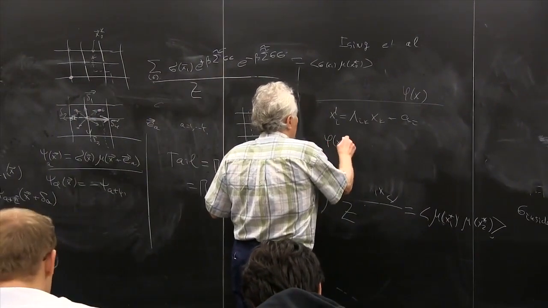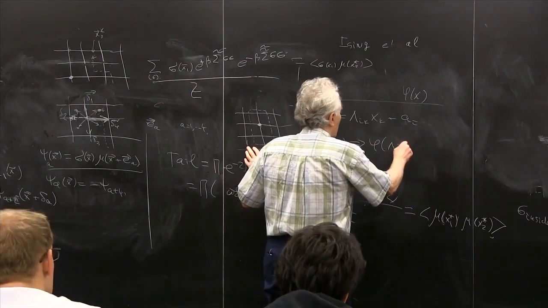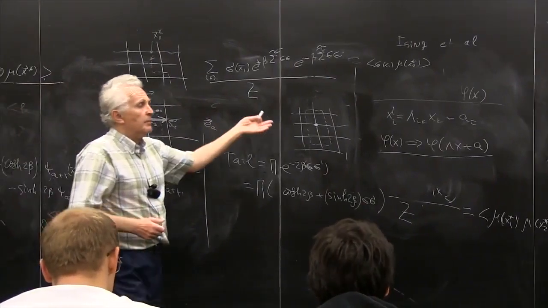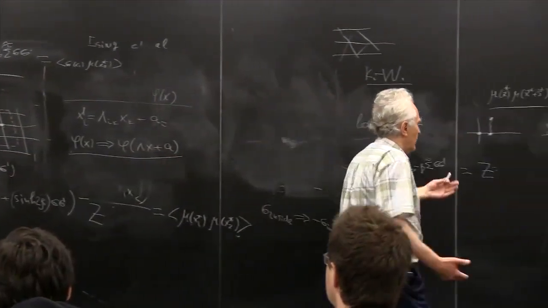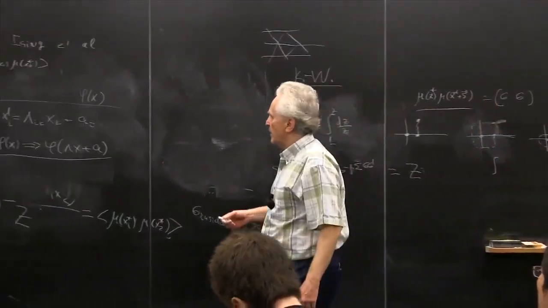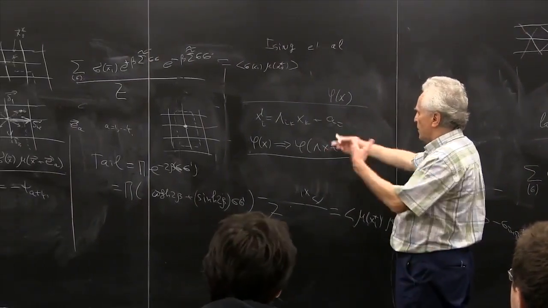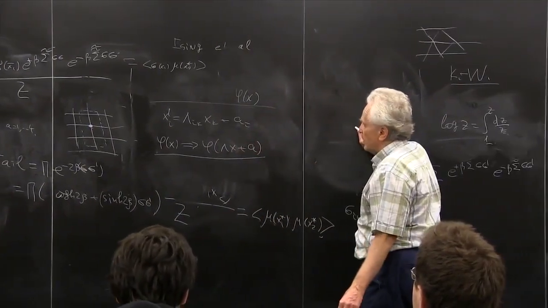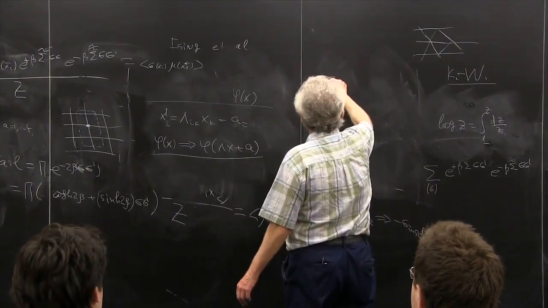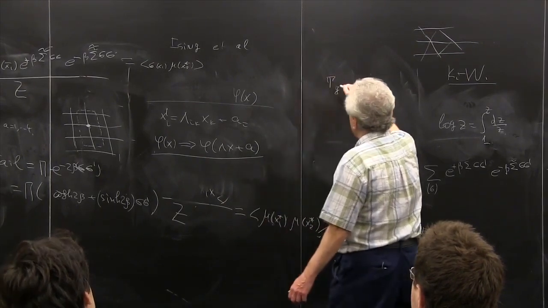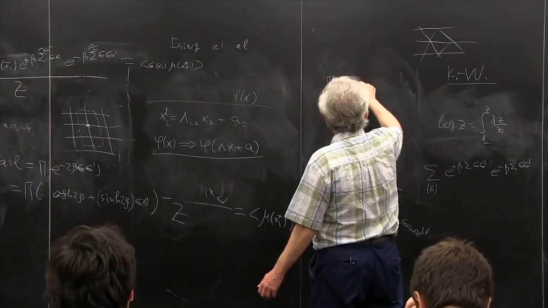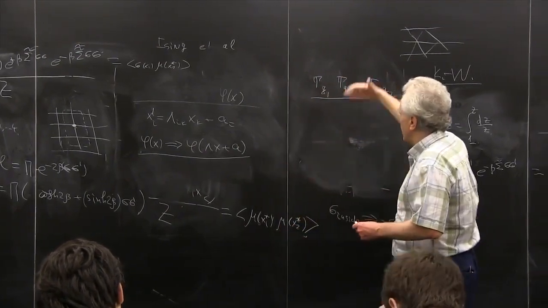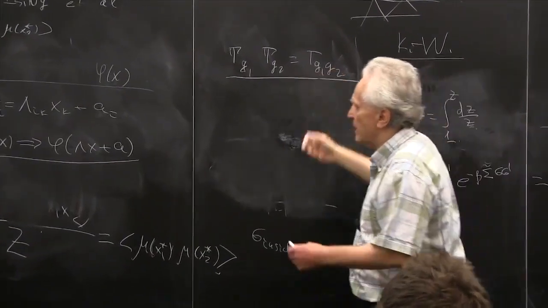And we say that under this transformation, if this is a scalar field, we have this expression. Now, this is definitely a representation. By definition of representation, if we take a product of two transformations, it will be the product of the two transformations here, and so on. I remind you, the most important feature of the operation called representation is this one.